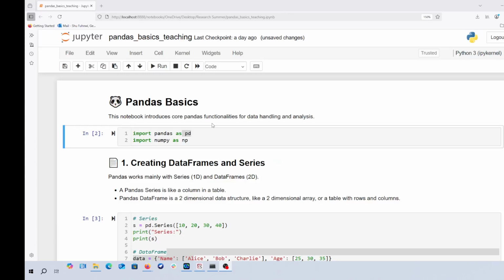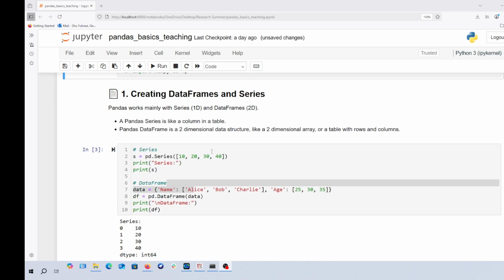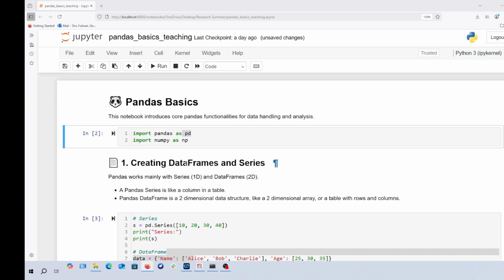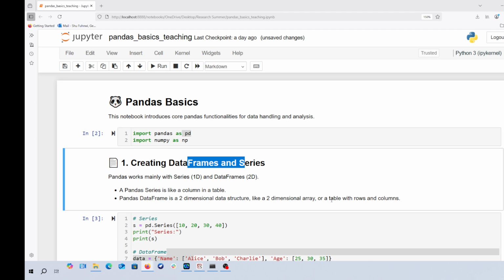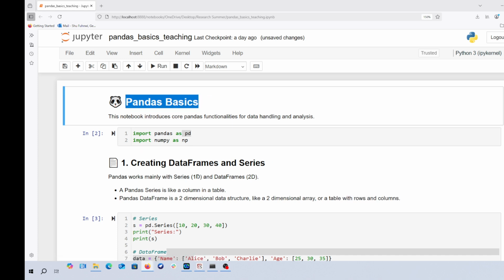So today we are going to be looking at pandas. We are already done with NumPy. Pandas is used a lot, especially when you want to deal with data that is made up of rows and columns. Most of the data sets that we are going to be dealing with when building machine learning models are always in the form of what? A data frame, which is made up of what? Rows and columns. That's why we are treating this. And data frames are used a lot, especially in data handling as well as in data analysis.